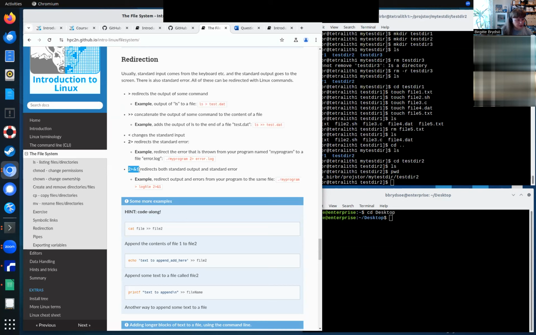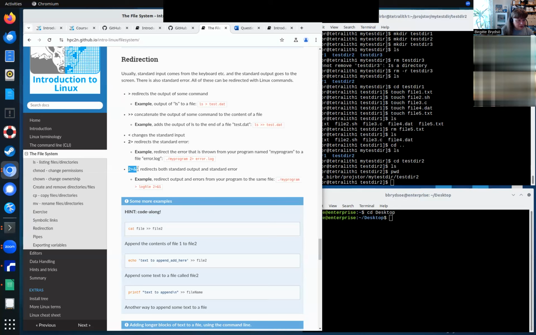And commonly, if you want to throw everything to the same file, you use 2 and the right arrow as here, and then also 1, which is the standard output. It's common to use it for that.